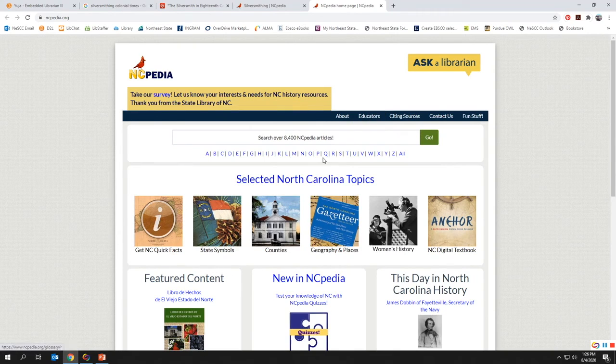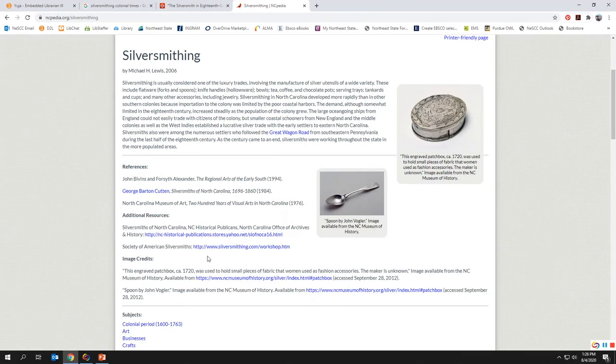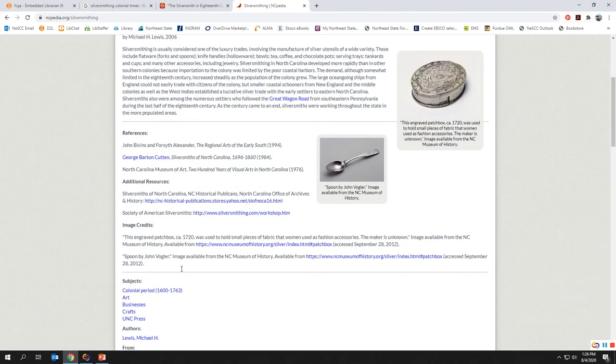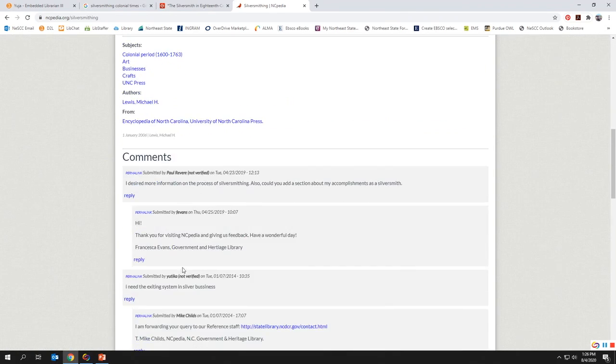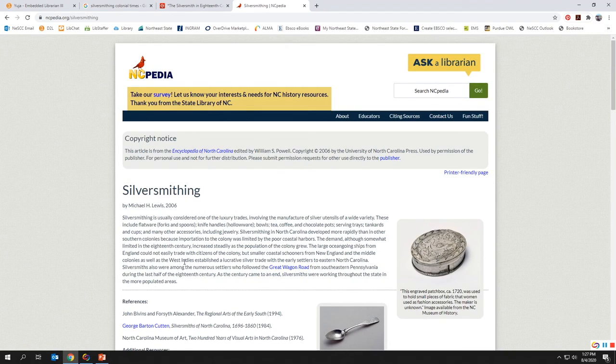It does have a section for educators. Okay. But let's go back to the source and at least glance through it. And look, there's some references here that might be useful. You can see there's some books here. And let's see. Like, here is additional, the North Carolina Office of Archives has some information. So some of these sources might be useful. But again, you're just going to have to explore them.